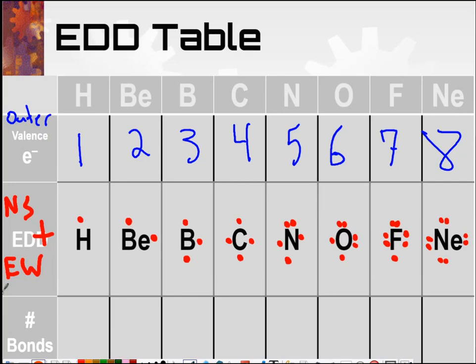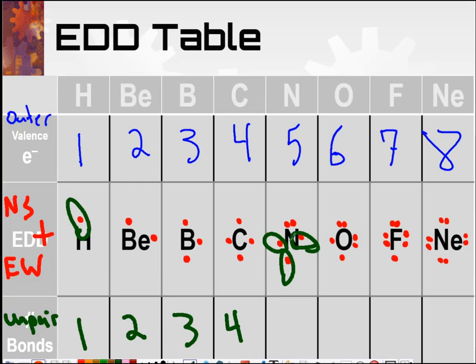Because it matters for bonds. Bonds are unpaired. The more unpaired electrons you have, the more bonds. So these unpaired electrons, like this one, is a bond. There's 1 bond, 2 bonds, 3 bonds, 4 bonds. But look at nitrogen. You've got 1, 2, 3 possible bonds, no bonds where the pair is. No bonds that way. So you've got 3 bonds then.